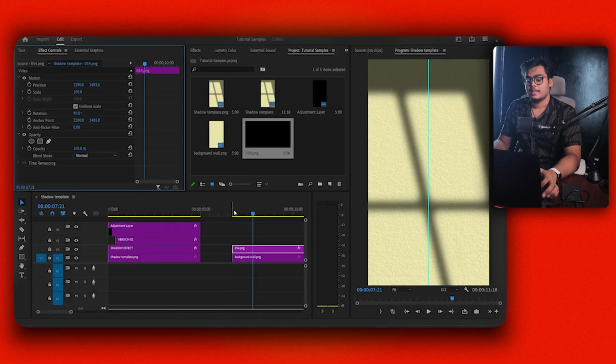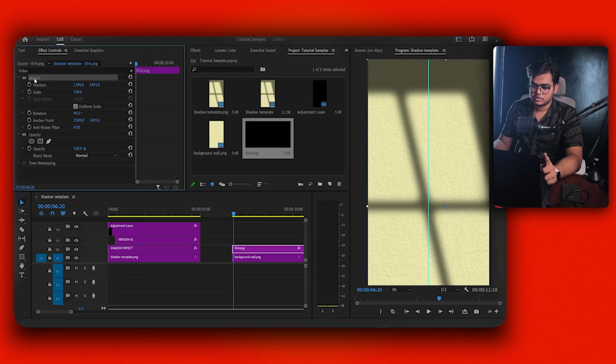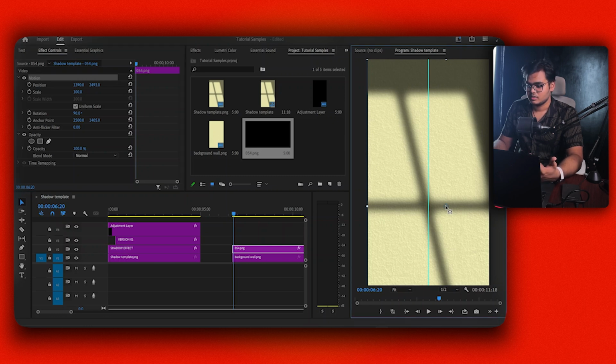This looks good. And then what we're going to do is simply go to the effects control and select the motion tab or whatever this is. As you move your mouse on it, it will show this kind of option or cursor. So what you'll do is just move this circle to the corner of the scene.